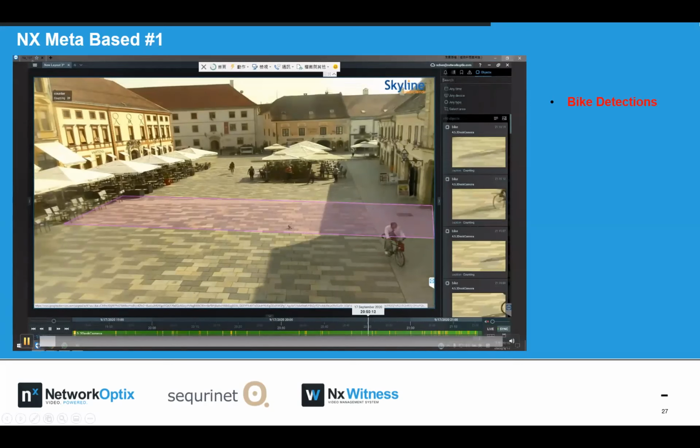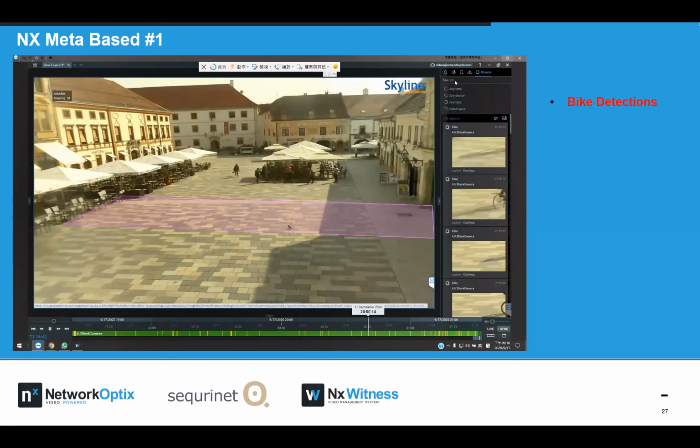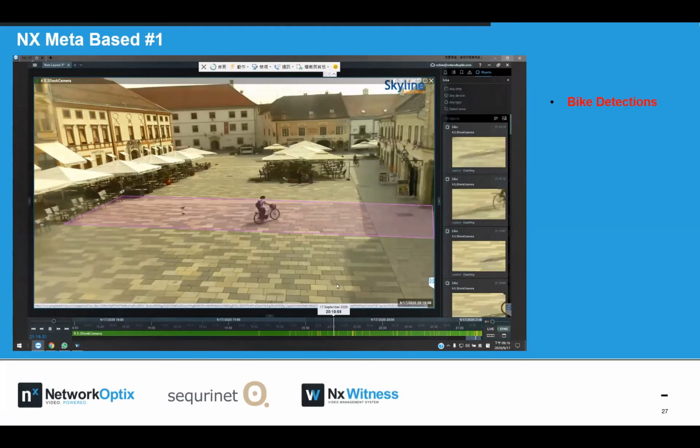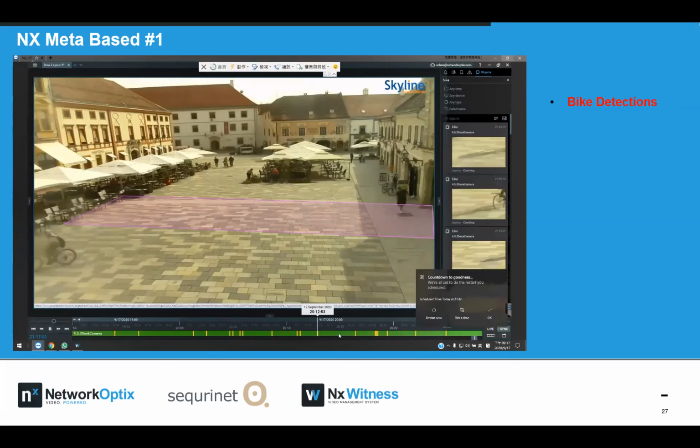So it detects the bikes, and when somebody drives through that zone, you can see on the right side the picture pop up. The accuracy is not ideal yet, that's a personal opinion maybe, because for some of the pictures, you can only see the back end of the person, and you need to rewind a little bit to get to the full picture showing you the person driving through.